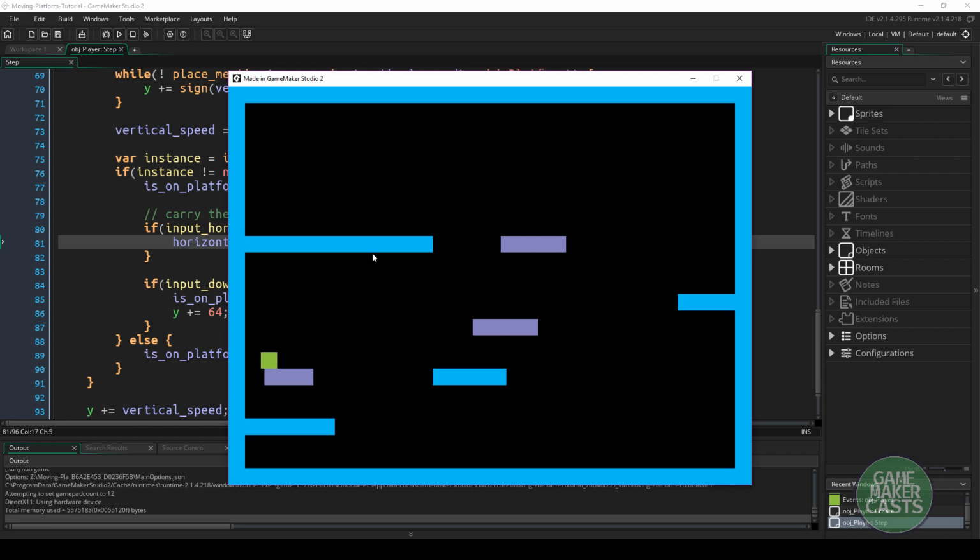Now, like I said, we will run into the issue where our player can be trapped inside the wall and the platform. Let me see if I can get this to work here. I'll just wait for it to come back. And basically, it's just because we haven't coded anything for our game yet to say, you know what, if you are trapped within the platform and the wall, kill the player, or we're not really sure what to do. Actually, that's what the game is doing when it does that.